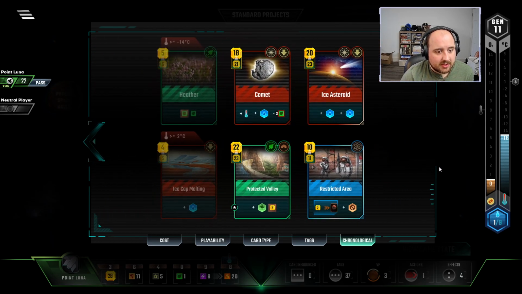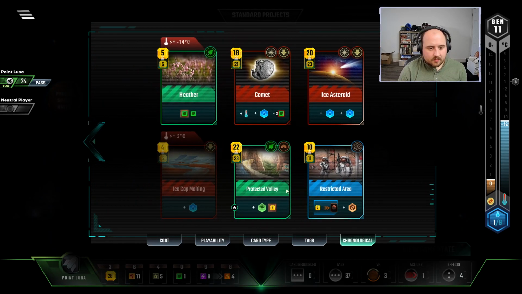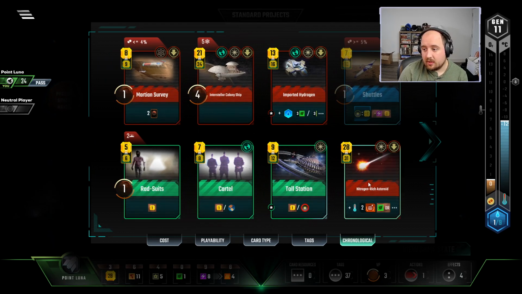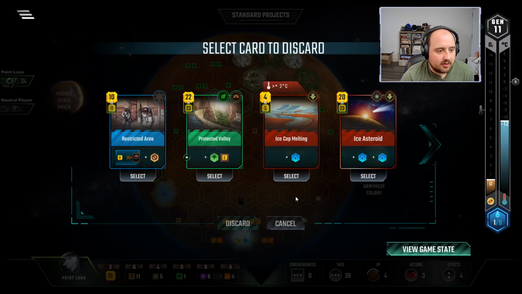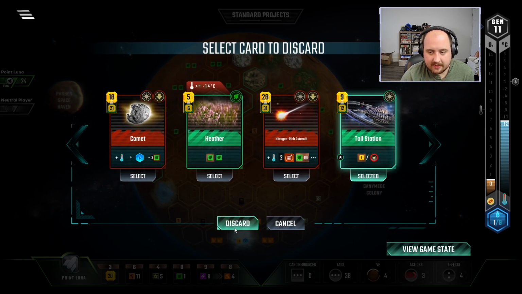It's so frivolous. But right now, let's talk about this. With Protected Valley and Heather, we have enough. And we have 11 steel. So this is pretty much free. Heather's pretty cheap. We would almost have enough to play nitrogen rich. But we won't have enough. There's no world in which we will have enough. Oh, so what do? We play Martian Survey. We keep drawing for cards, looking for better until the game is over and we haven't gotten anything.